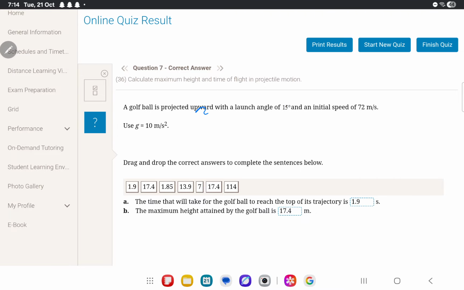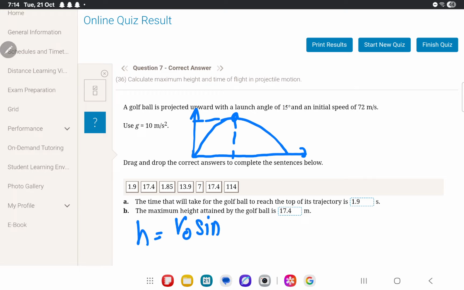Since I erased my graph, let's draw it again. Probably better than the last time, hopefully. So yeah, this is a better graph. All right, so for the max height, we're going to do the same exact thing we did in the last problem, which is use the formula. Personally, this is the easiest thing for you to do. So the max height is equal to v0 squared sine squared theta over 2g.